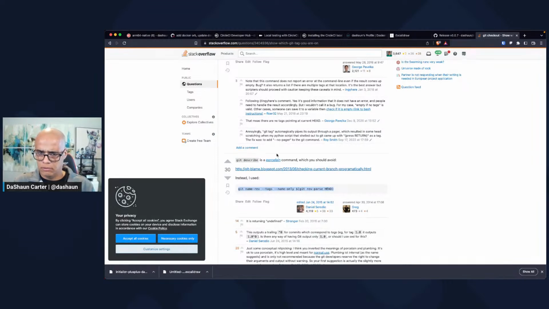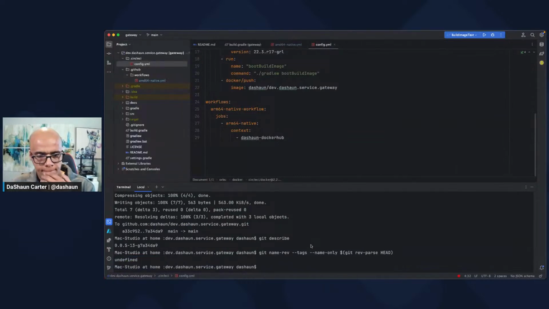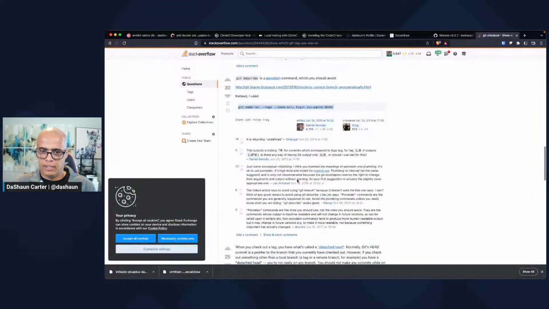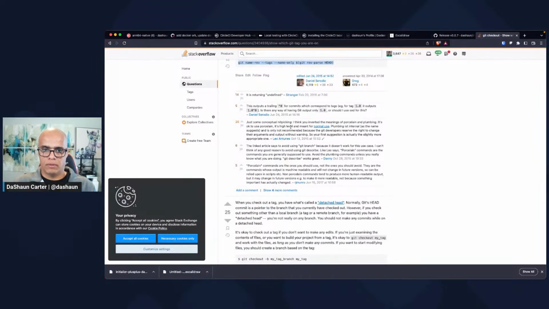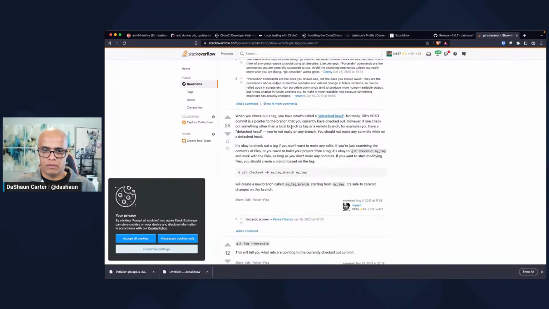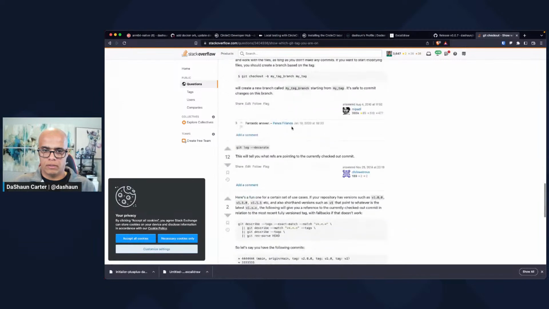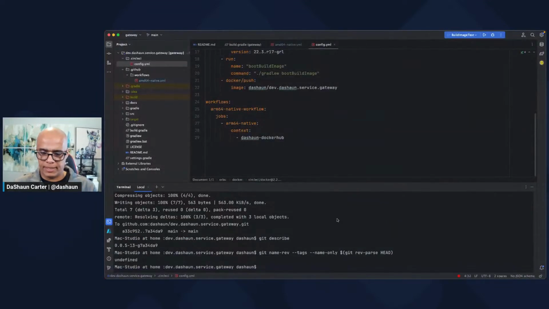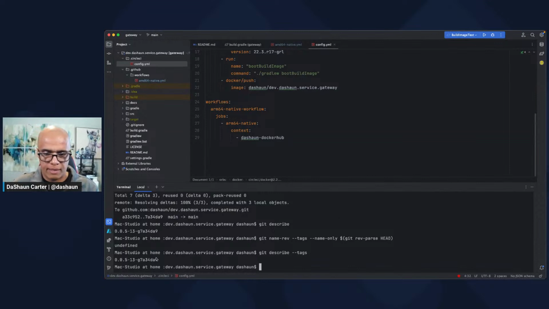Interesting. Oh, that doesn't make any sense. Yeah, undefined. This is the describe dash tags, but that doesn't tell me. Oh, it does. It gives me the same thing. So let's just try that.